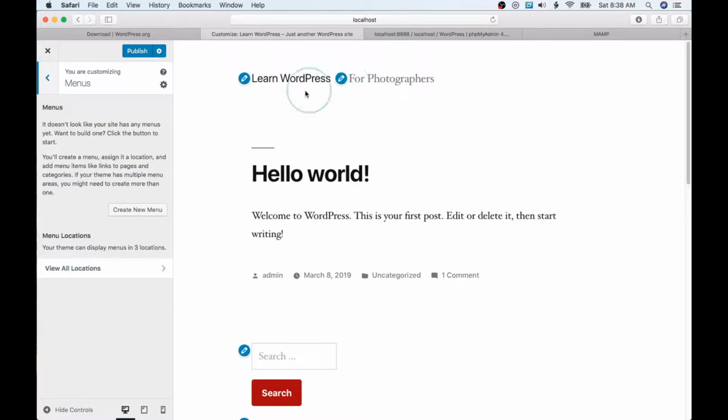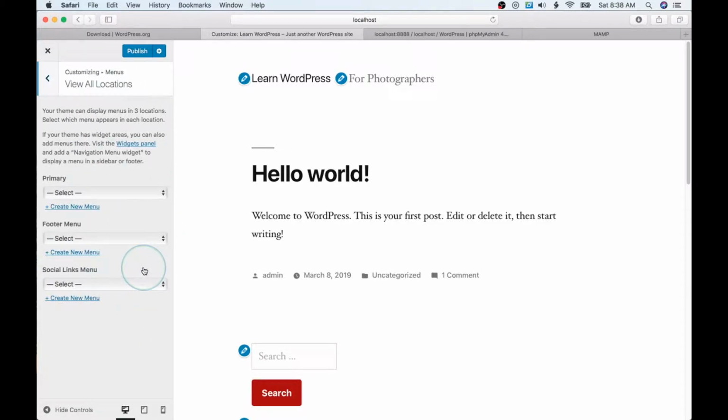Menus. So your menus are going to be your navigational links. Up here where you would normally have home and then about and then gallery and then links and then contact and all that information, all this stuff will be created here inside this create new menu. No, we're not going to do this right now, but we will get into it. So you can see the different locations. You have your primary location, which is usually going to be up here on the top of your page, a footer menu, which would be at the bottom, and then a social links menu that you also can do.